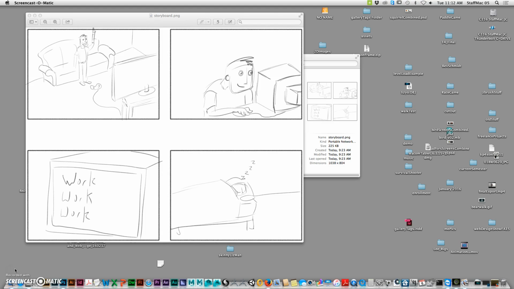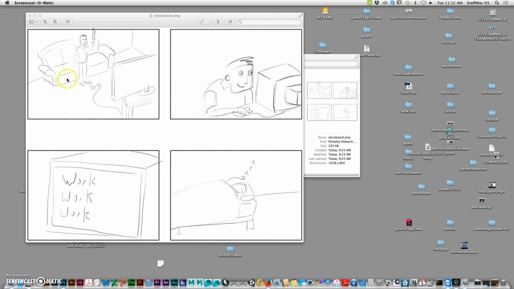So anyway, here I have my storyboard, and we can see I did a really crummy job. Do a better job than me. But basically, it's going to be somebody who is playing video games and goes, I realize I want to become an interactive artist, and then goes on the computer to research it, and basically he learns that it's a lot of work, so he goes to bed because it makes him tired. And that's my story. It's really creative. It's not. Alright, but that's basically what I need.